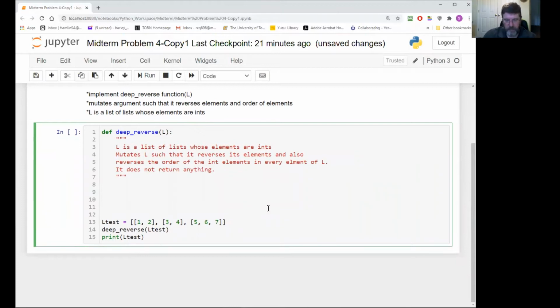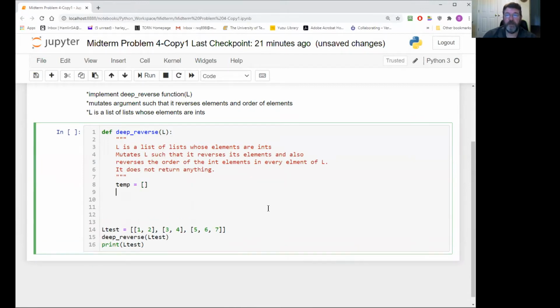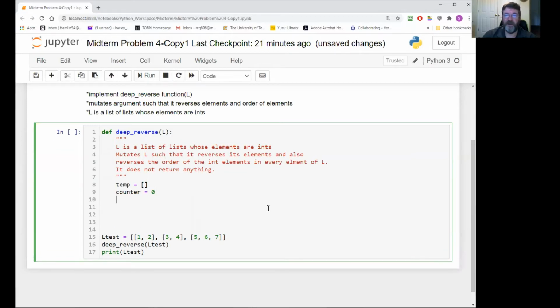How do we want to start this? I need a temporary list to work with. I also want a counter, since you can't directly mutate L without screwing it up, so you need a holder. First, I want to go through every element of L. Deep reverse is getting your list of lists as a variable.